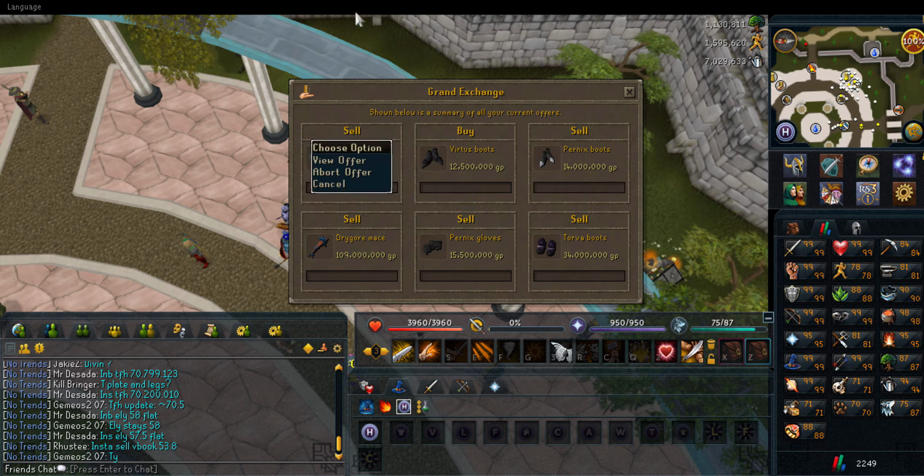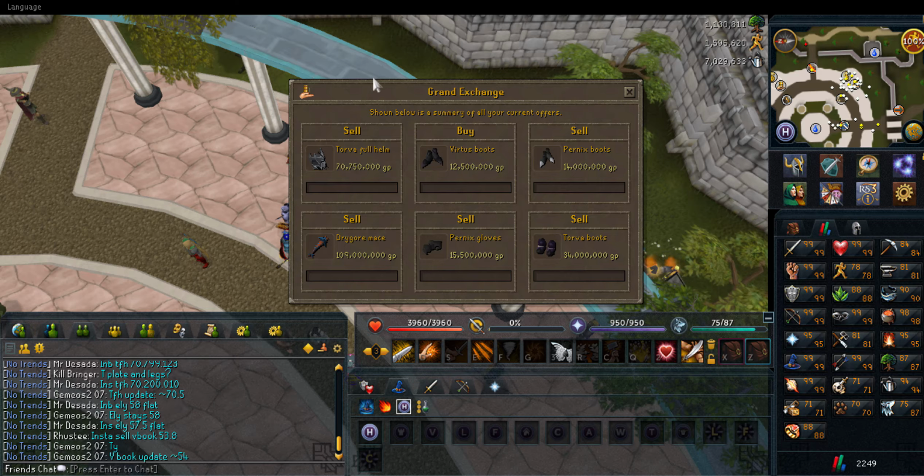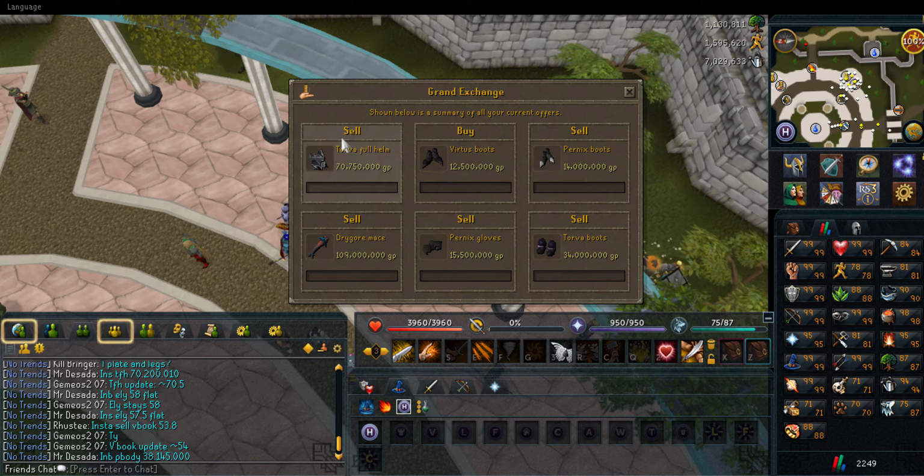But Torva plate body, you can sometimes get really good ones. Like I've gotten 2 mil margins, 2.5 mil margins on them. Torva legs, same thing, at least 800k. You can easily sometimes get way over 1 mil. What am I missing? Boots and gloves.